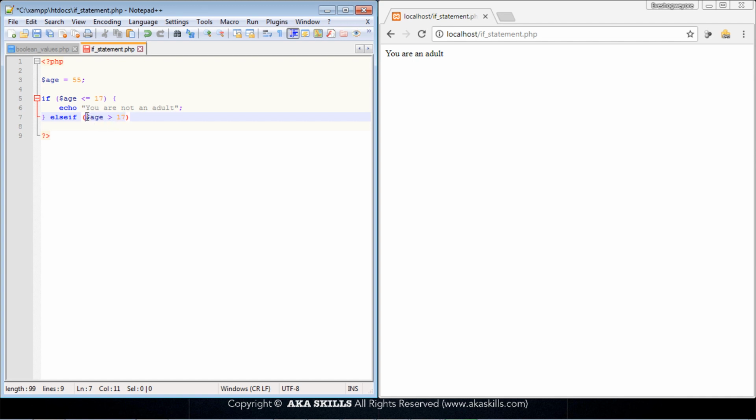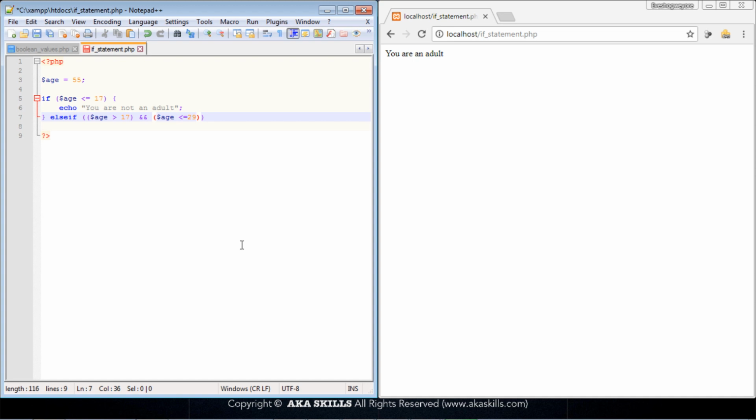This is the first condition, that age is greater than 17. Now I want to introduce the double ampersand. You remember what it stands for? And. So if age is greater than 17 and another condition here, that age is less than or equal to 29.